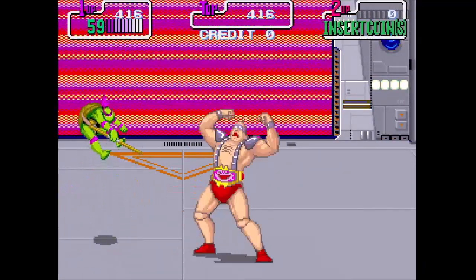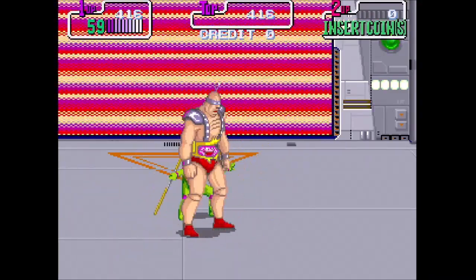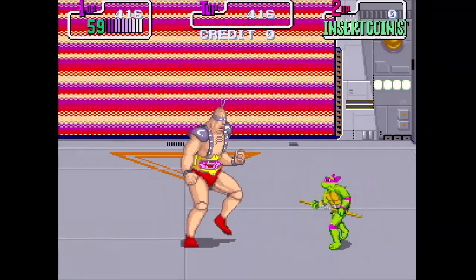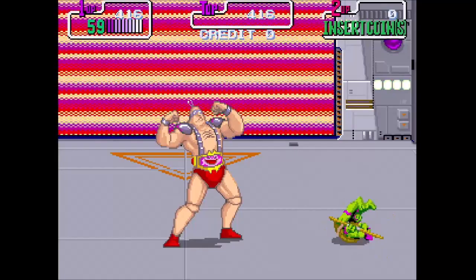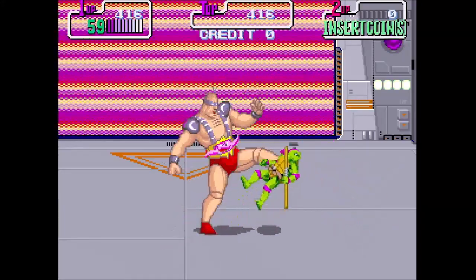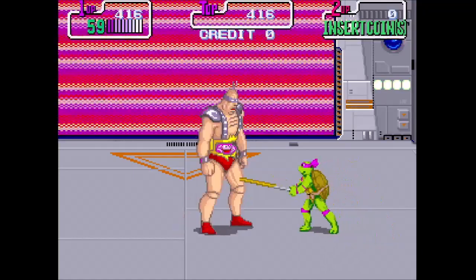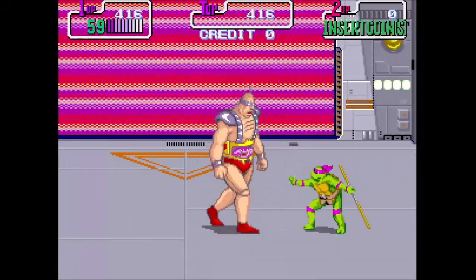And Shredder has an attack that will defeat you, like kill you in one shot, so. And if it doesn't work on me, I'm going to remove the unlimited life. Allow it to happen, because I want to see that animation, because it's unique to Shredder.